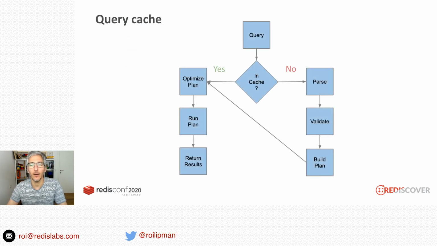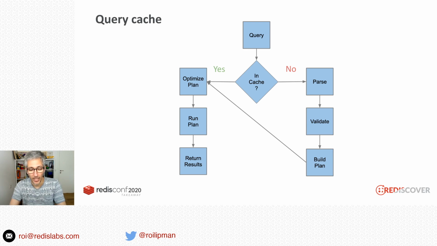Now, suppose that a query comes in. It is not cached yet. It might be just the first query that you're issuing. And so that query would go through all of those 5 steps that we've just seen. But we will also cache this query. And by caching a query, I mean we would relate the string representing the query with the execution plan constructed for that query prior to optimizing the execution plan.